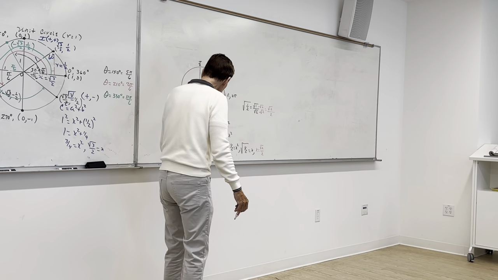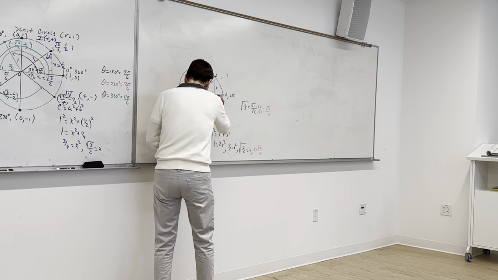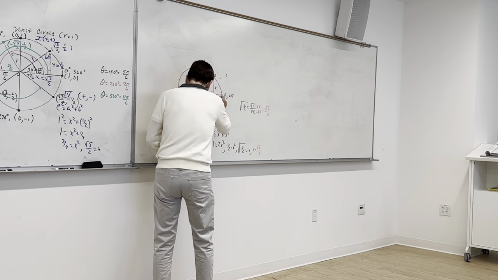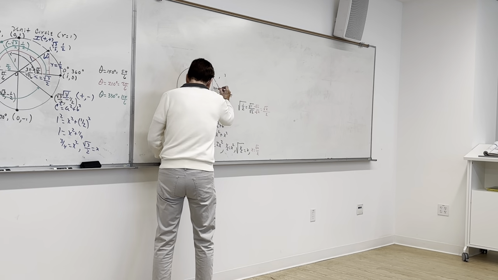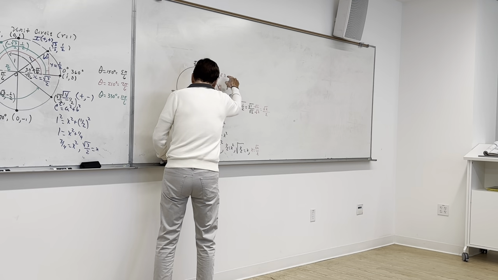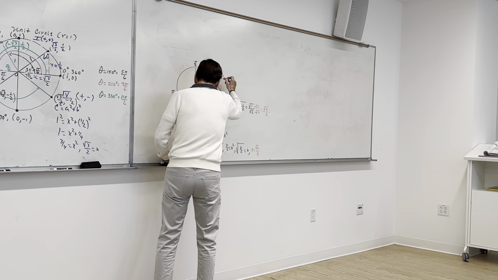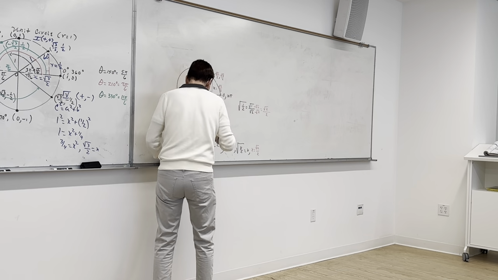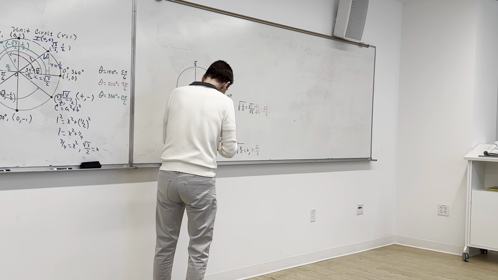Now, do I have enough to label the coordinates? I do. This is radical 2 over 2. And we have really lucked out here for a 45, 45. This is also radical 2 over 2. If I place those here, I have now another point I can work with.